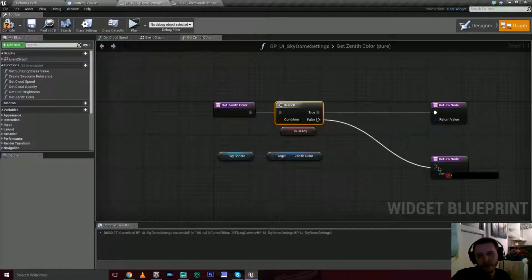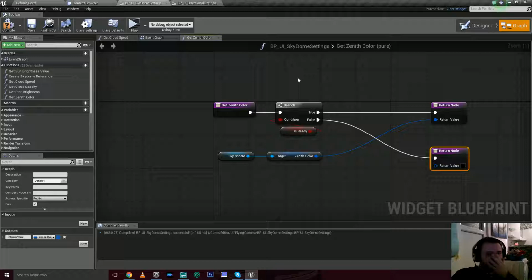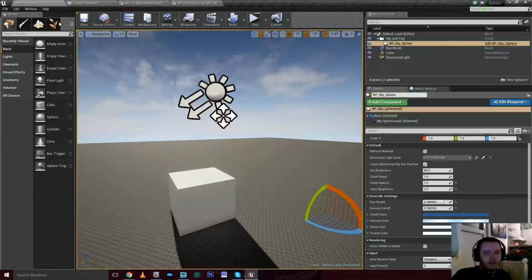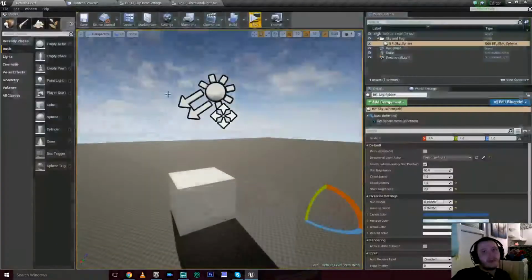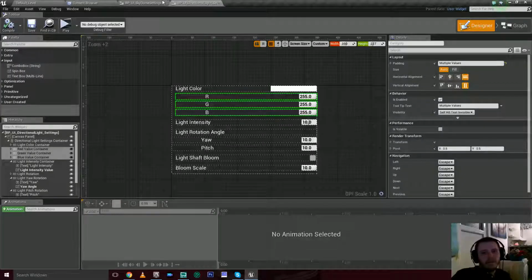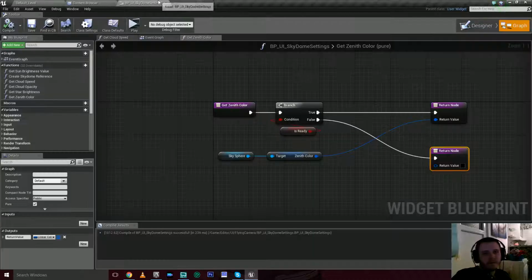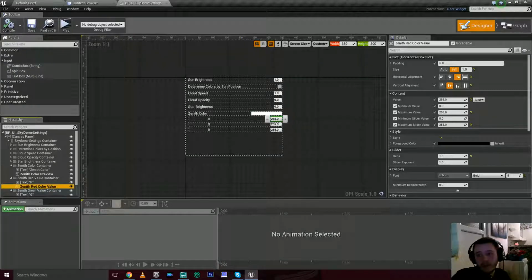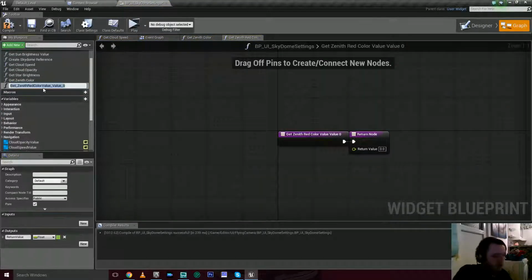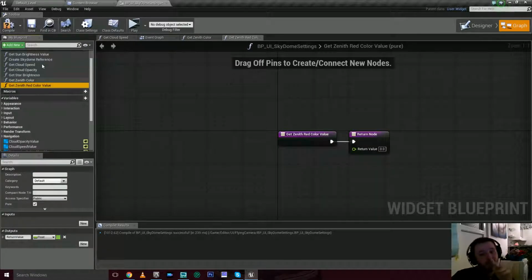Let's change these colors. Last container. Okay, so now that everything's renamed, we want to select the Zenith color preview. Now, if we want to do this with color and opacity, let's bind that really quick.